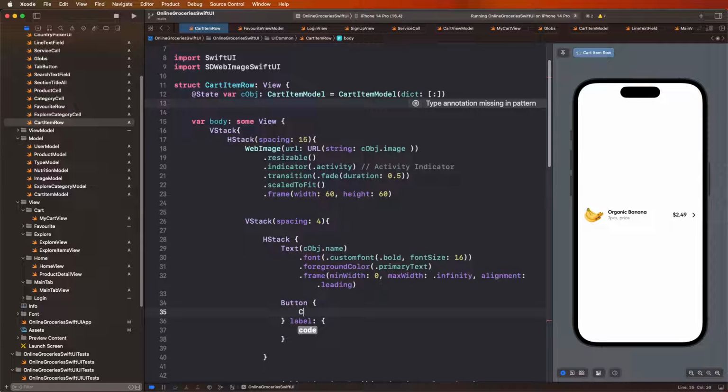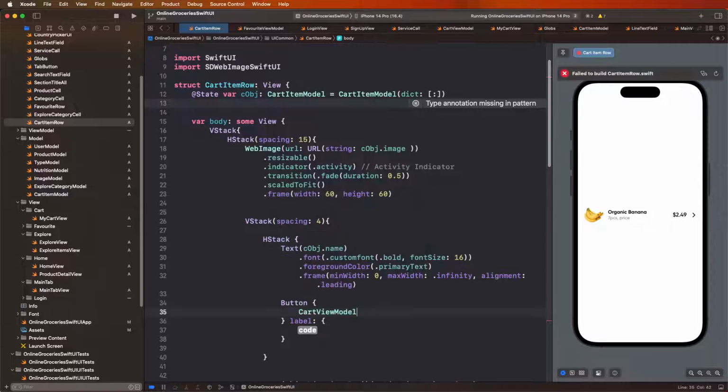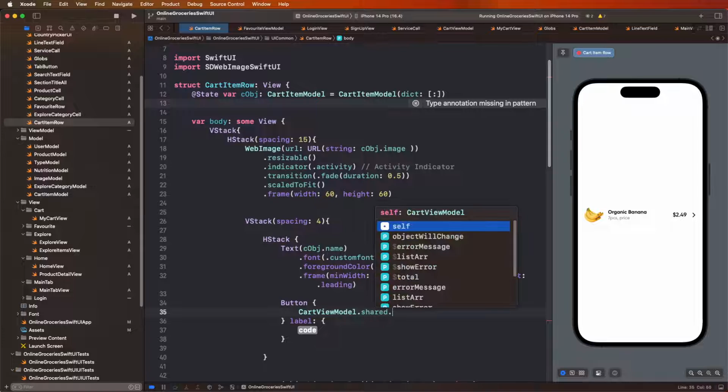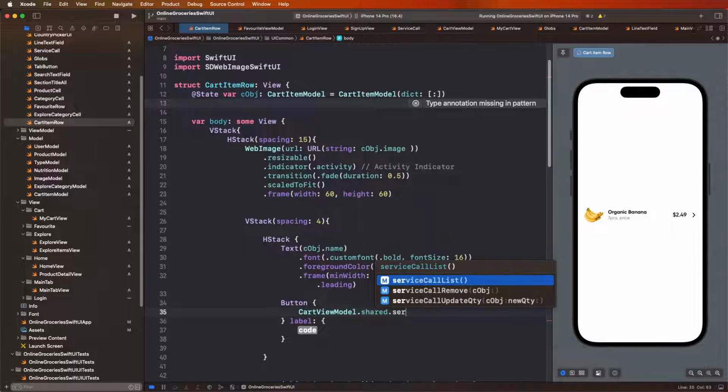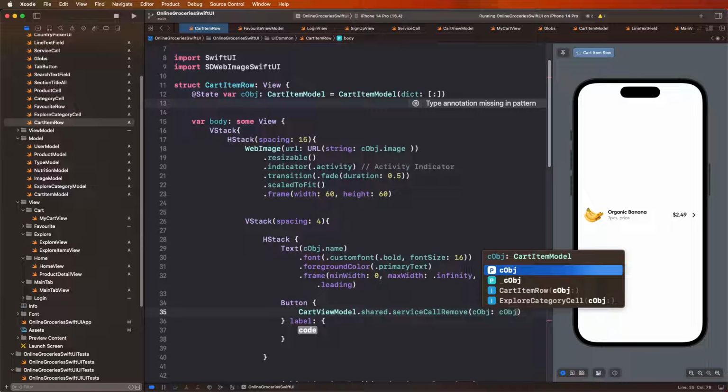Now set here and start the share dot here.